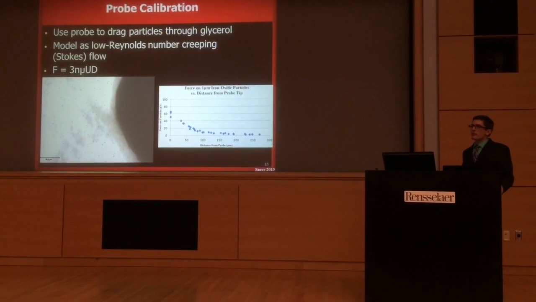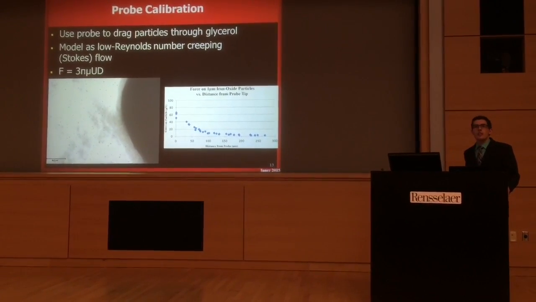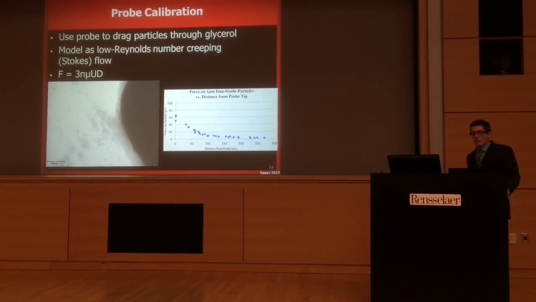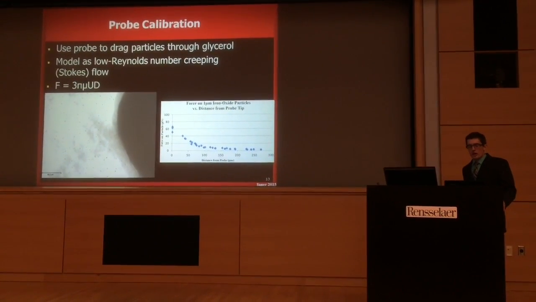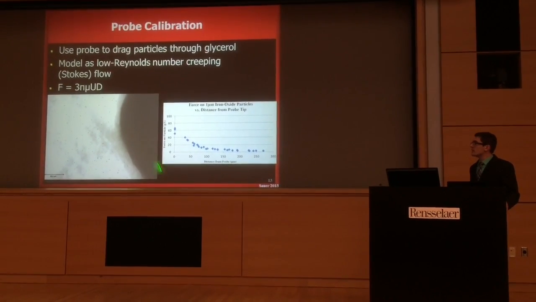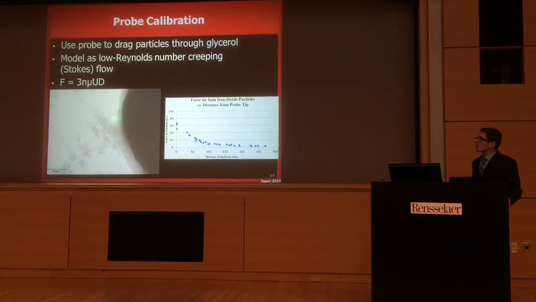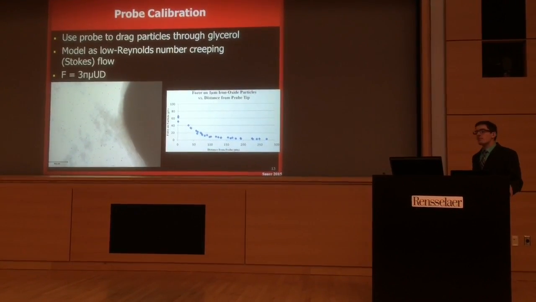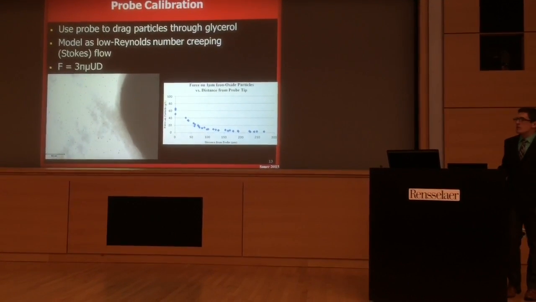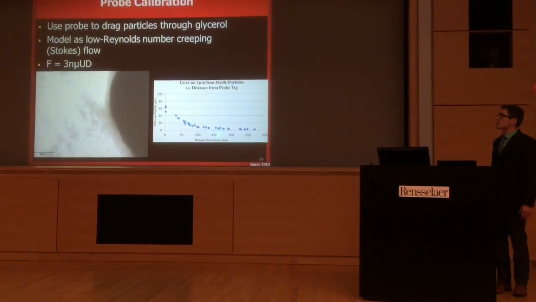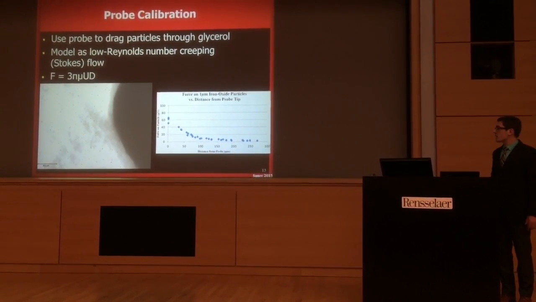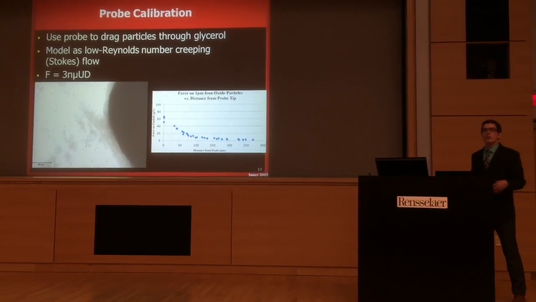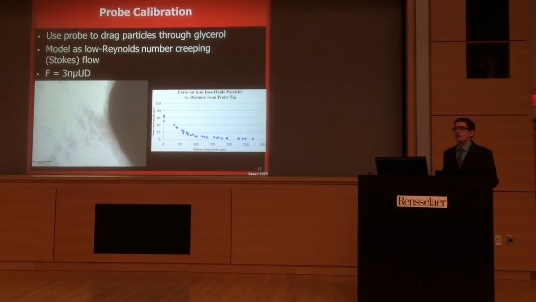And this allows us to interrogate very small populations of cells and look at their calcium signals. I wanted to calibrate this just to get an idea of what kind of force I could put on these particles. So to open TRPV1, I need about 1 piconewton of force. Here I used 1 micron beads, and by pulling them through glycerol, you can track their velocity, and that velocity is proportional to a force. And so we're able to map force to distance from the probe. So if 1 piconewton of force gates the ion channel, we have a large dynamic range by which we can remotely apply force and see calcium signaling.